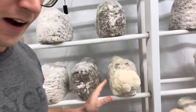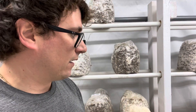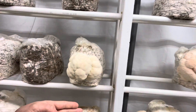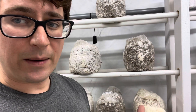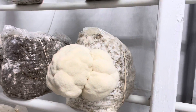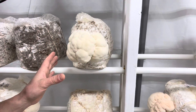It was kind of a cool story about how I got this strain. A friend of mine, Willow Creek Mushrooms up in Fort Collins — or Brighton, I guess — was at the Telluride Mushroom Festival a couple years back, and they had managed to get a sample of a bear's head mushroom that was growing in the wild. I also tried to culture the same mushroom but it had some contamination, so I never got around to cleaning it up. A few months after that he sent me a sample, and I managed to finally get it to fruit.